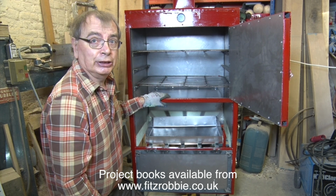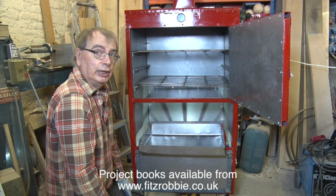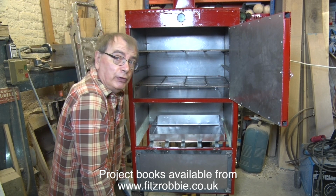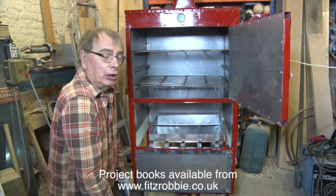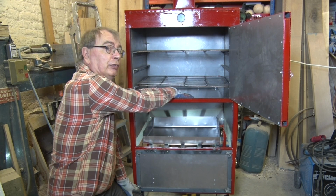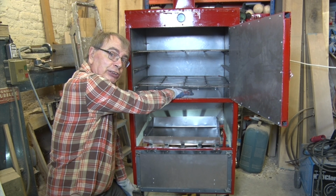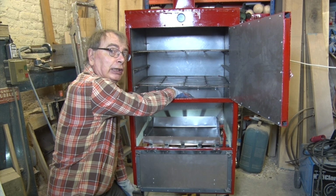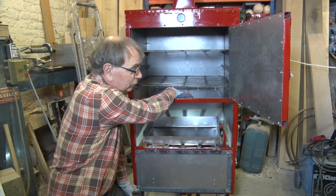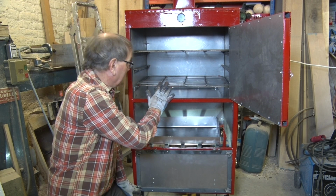So by now you should be able to see how this is going to work. In our firebox at the bottom here, as the name suggests, we're going to have a fire. It'll be a wood fire. You can have a charcoal fire if you want to, but I find wood burns much hotter than charcoal. The heat from the wood fire rises. First of all, it's going to heat this big plate at the bottom, and the reason I wanted as thick a plate as I could get is I wanted a heat sink. So whilst it would have been nice to have 6mm, 10mm thick plate at the bottom, this will do for the moment, and then when things change I may be able to get something a bit better than that.